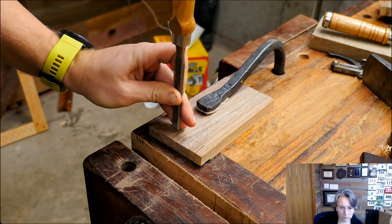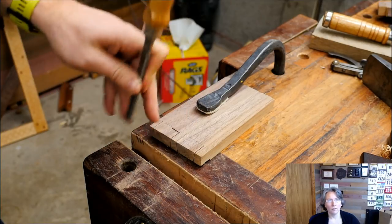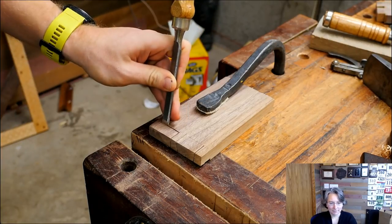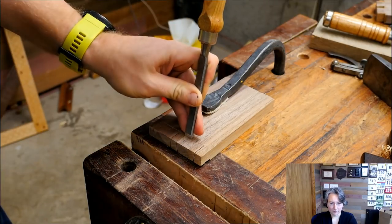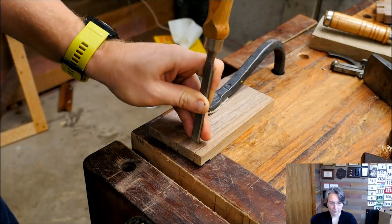Chop in close to the line. And I'm starting on the side without the rabbit. So the bottom is on, the rabbit's on the bottom. And that way when I actually remove the piece, it'll be flat on the bench. And so I'm just going to go across here, and then after cutting in, then we can pare out the waste.